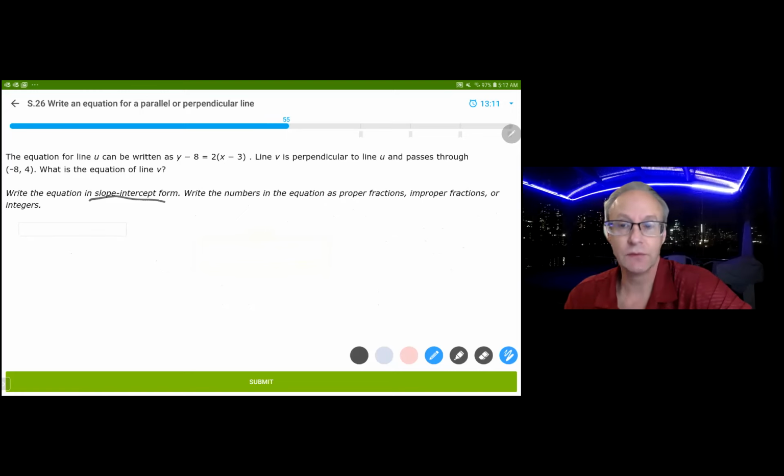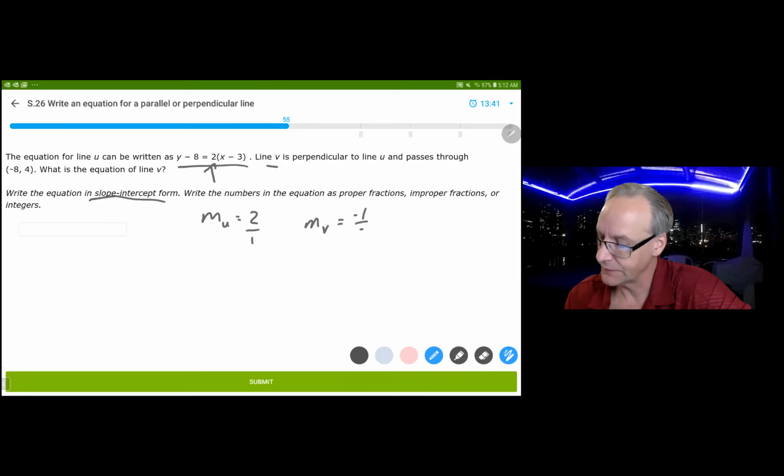For those of you who don't know your point slope form, this is it. You see, I know that the point is 3/8 and the slope is 2. I'm done. That's it. It says that line V is perpendicular to line U. Well, line U, that is still the slope. So the slope of line U is still 2, because it's in point slope form. We want it to be perpendicular to U. So V, the slope of V, has to be -1/2, doesn't it?